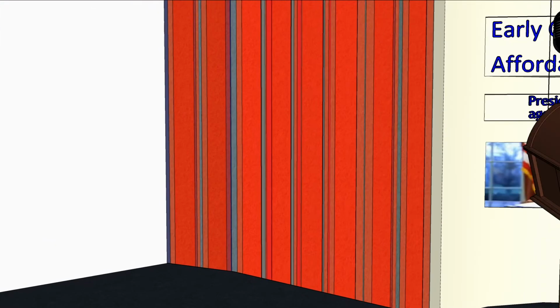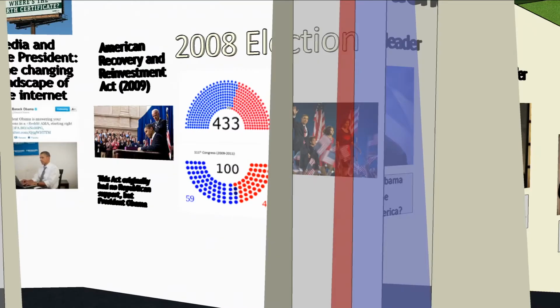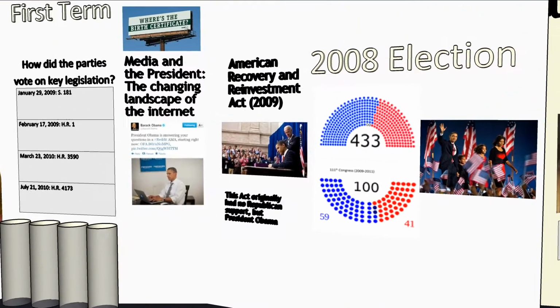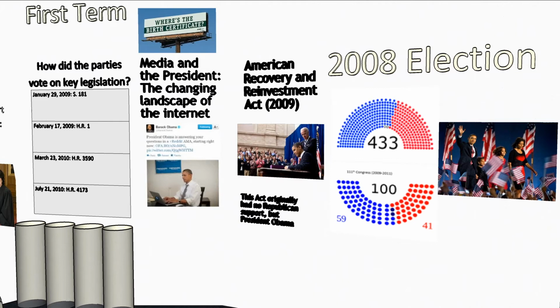The inner wall will explore these themes of opportunity and constraint by narrating Obama's relations with Congress, the public, and the media. The first half of the inner wall will be a snapshot of Obama's first term that highlights key legislative accomplishments passed on a partisan Democratic basis, including the American Recovery and Reinvestment Act. The wall will incorporate charts that visually show the changing party composition of Congress throughout the first term. These charts of the early years of the presidency will demonstrate the early opportunities presented by a Democratic Congress.